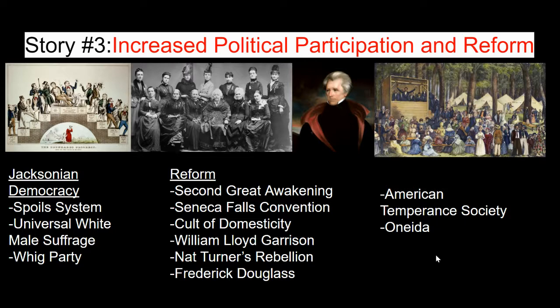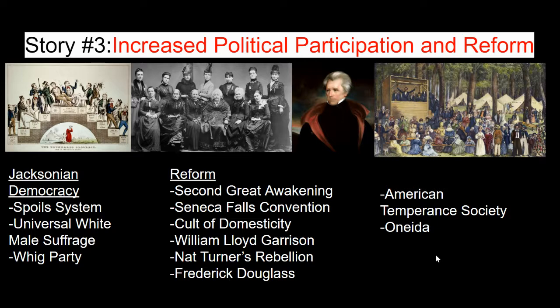Elizabeth Cady Stanton, one of the most important women in American history, the Seneca Falls Convention, the Declaration of Rights and Sentiments, and fighting against this concept of the cult of domesticity, which women in this country will fight against up through the 1950s, and which basically separates women into the household and men into the workspace.